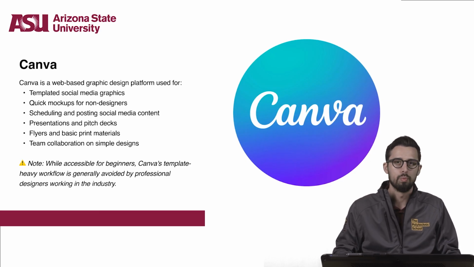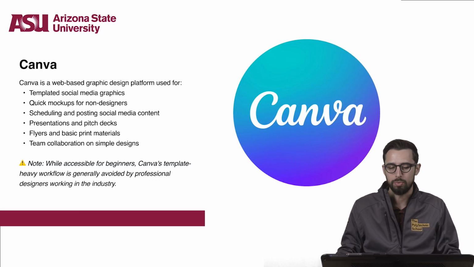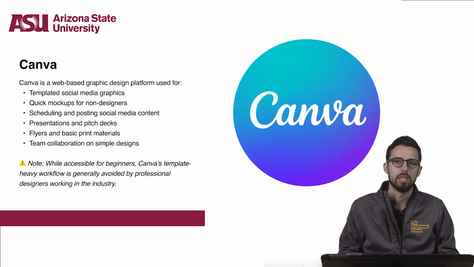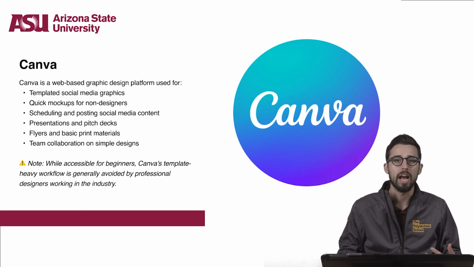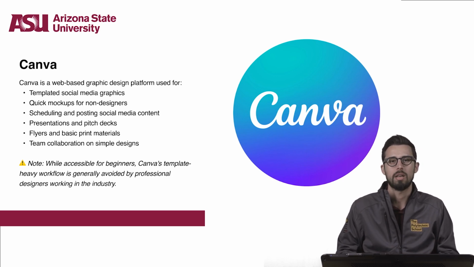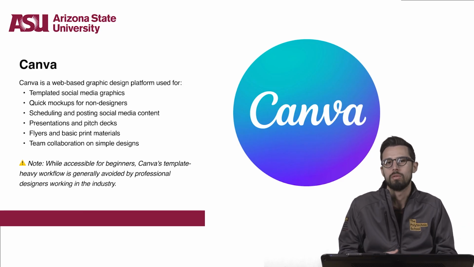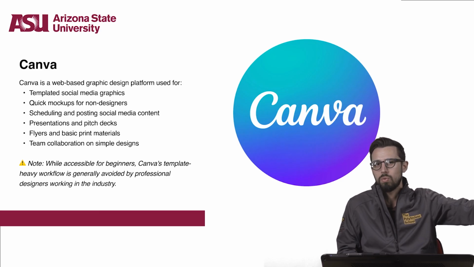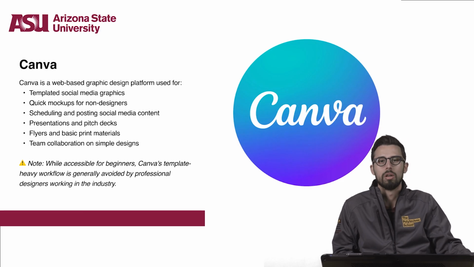Canva is a web-based design tool that's pretty popular. It's really built around templates. It's extremely accessible for non-designers who need to create social media graphics or flyers or presentations pretty quickly. Canva also offers scheduling tools for things like posting content directly to social platforms, which makes it really popular with small businesses and solopreneurs.